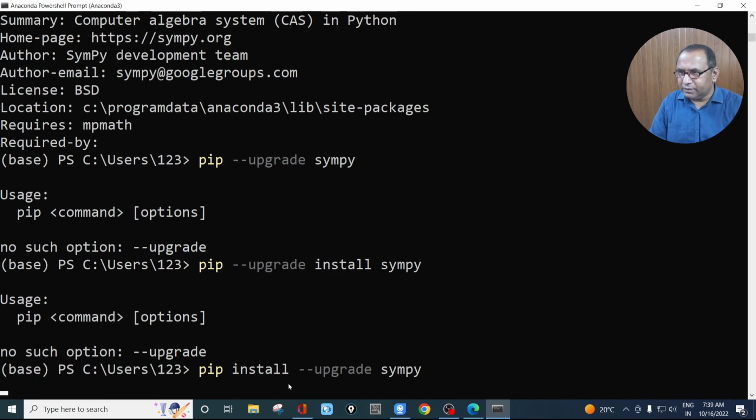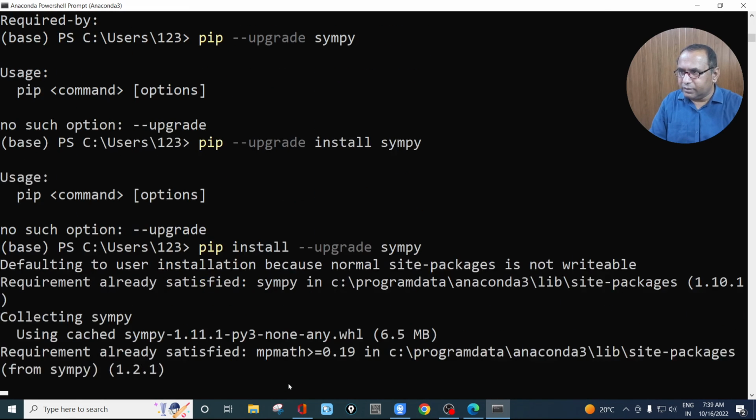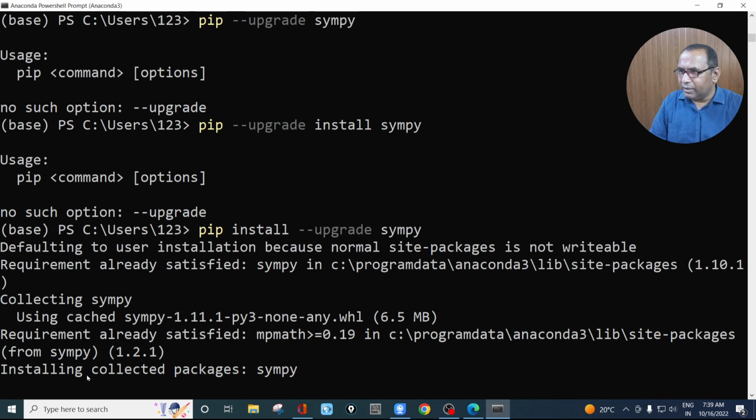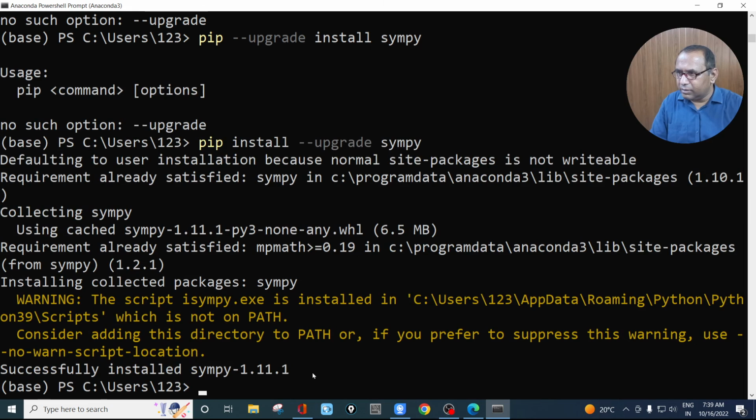and enter. Yes, you can see that SymPy has been upgraded successfully, and the latest SymPy version is 1.11.1.